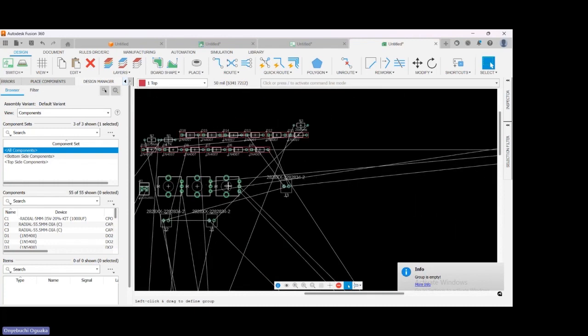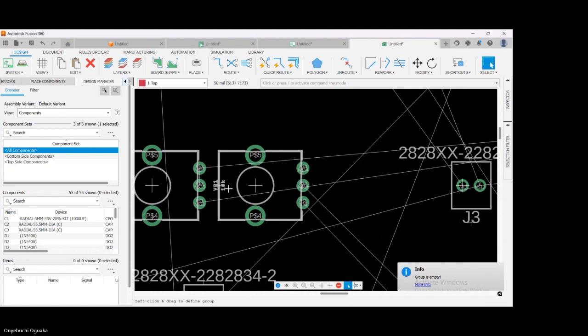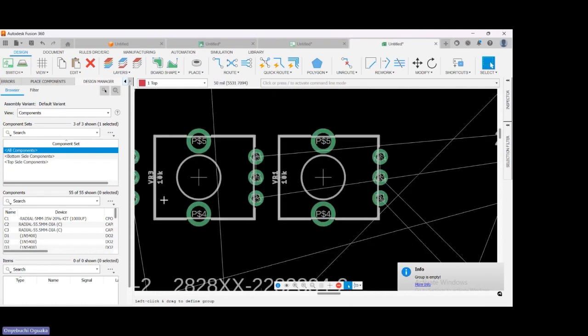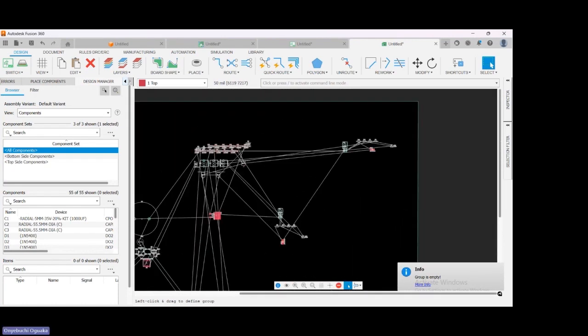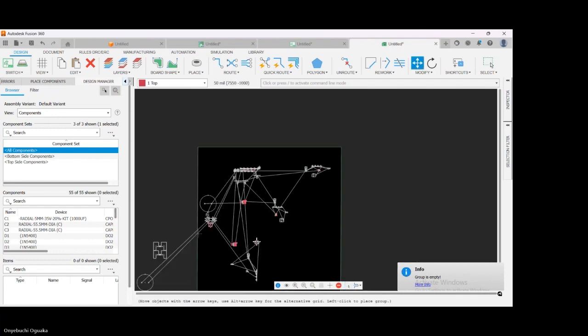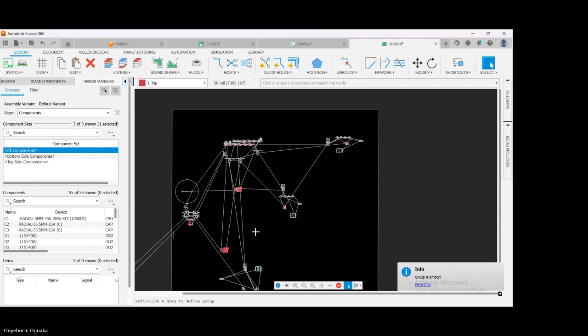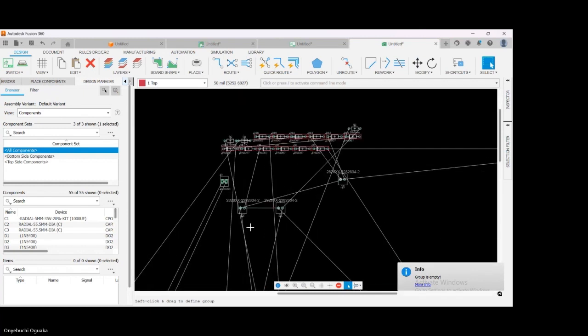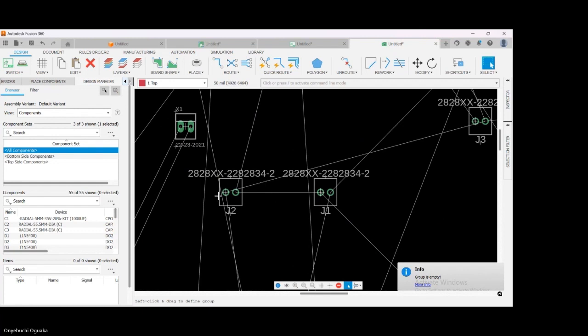So these are, yeah, okay. VR1. Which one?